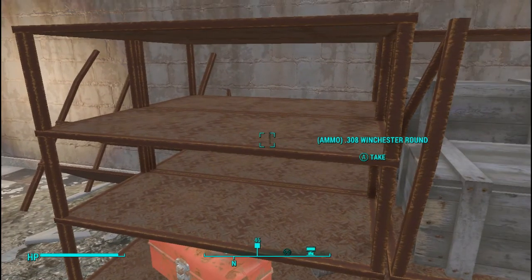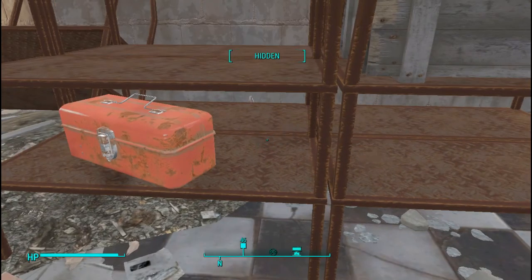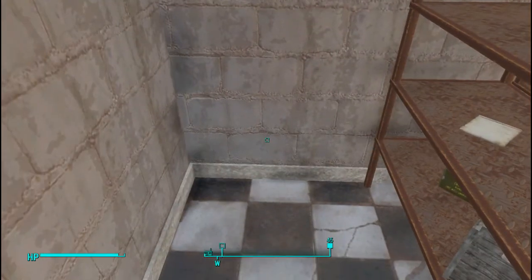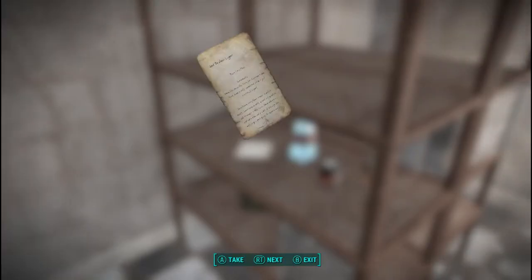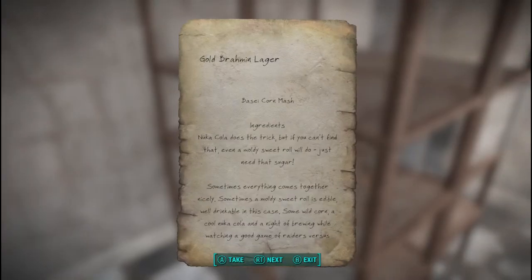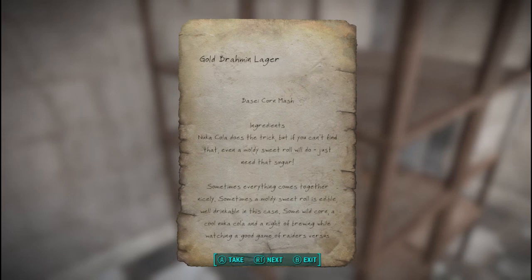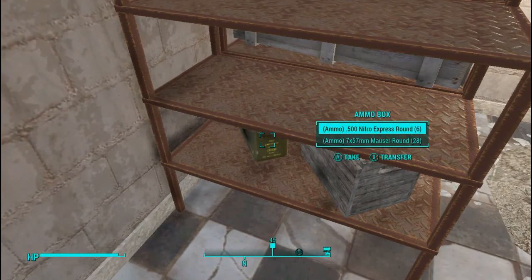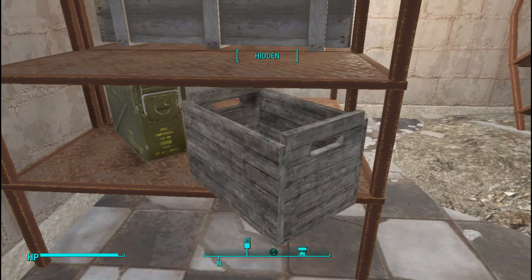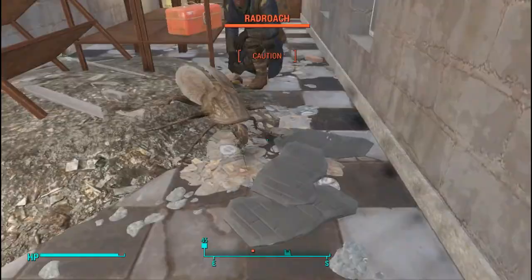Alright. Got a 308 round right there. Got a little bit of gold from that gold-plated watch. Whoop. Beer recipe. Gold Brahmin Lager. I don't know where these come from. I believe these are from a mod, but I don't know which one. If you know, please let me know. I have never seen those before. And there was a random event one time that absolutely scared the crapola out of me. Nothing in that.